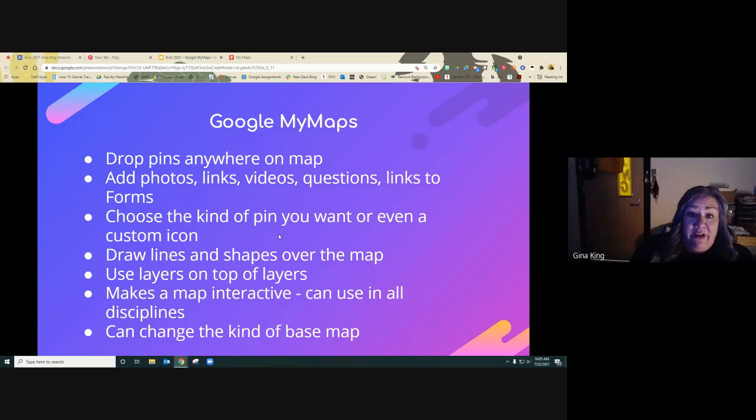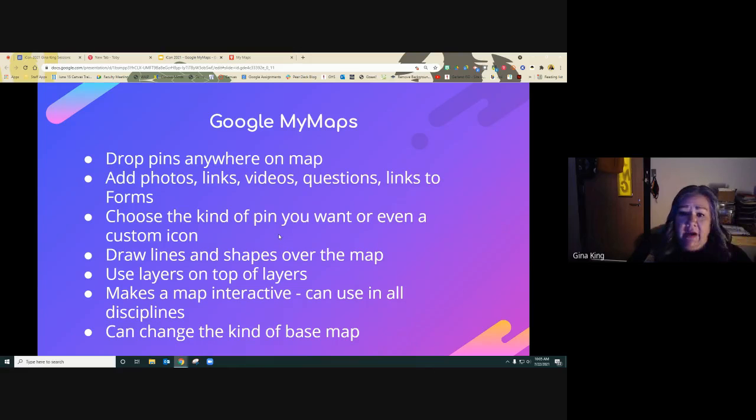You can post questions, like if you're doing Civil War battles or you're doing, I don't know, European history for AP, and you're doing a certain region, you can add in all of that information using pins. You can draw shapes over the map.